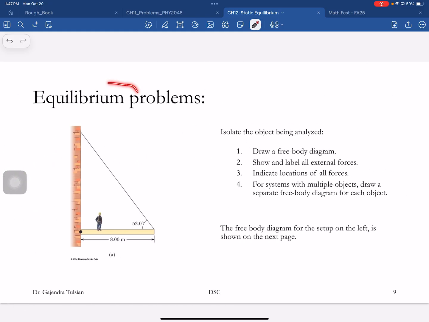All right, so let's look at the kind of problems we will solve. Here's a structure, a scaffolding, and what does this fellow want about the scaffolding? He wants to be able to put weights there. He wants to be able to walk anywhere he wants on the scaffolding and stuff like that. So the forces on this structure will change as he's walking back and forth. You don't want this moving. You'll see that the tension in this string changes.